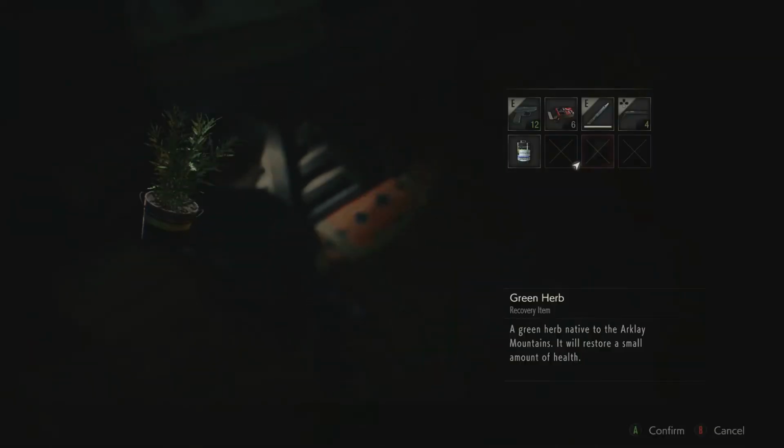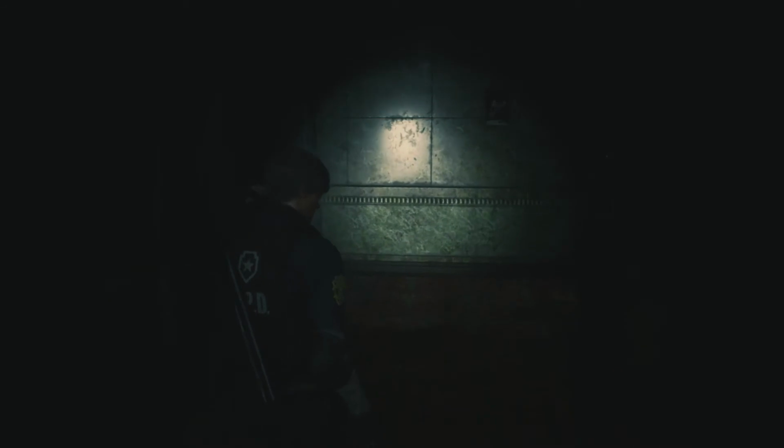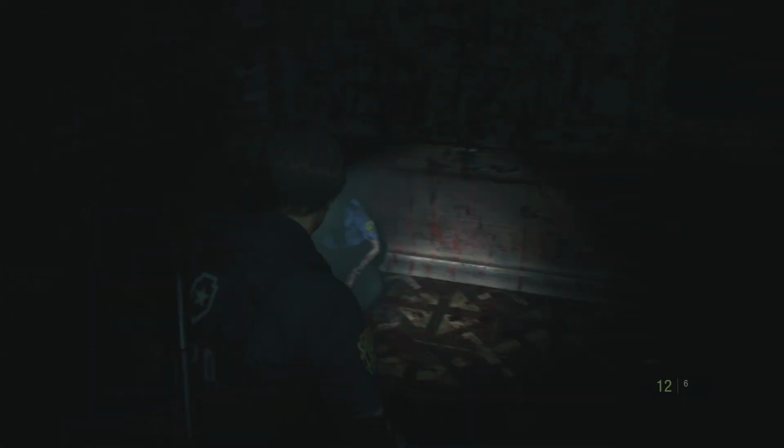Oh, yes! Green herb! Wooden boards. I don't know why I need that. Yes, yes, yes, I know. Resident Evil health system, I'm aware. What?! That was steel! Those were steel bars! How'd you get through? Ah, God.